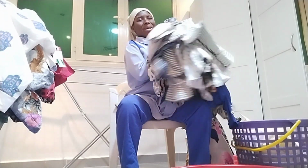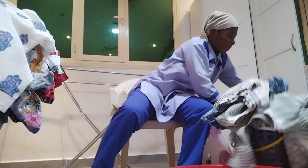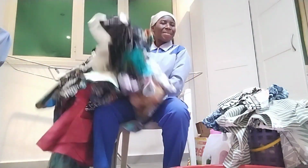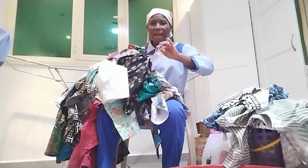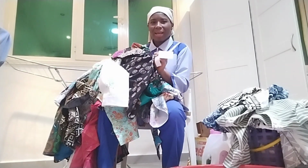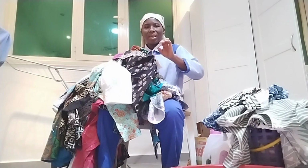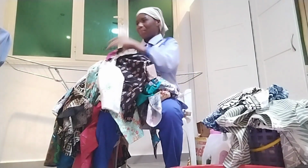So these clothes, I'm not supposed to put them in the machine, and they are really plenty. These are some of the clothes, and some are also here, that we are coming to wash. It's a lot, as you can see. It's still new, so I have to remove these stickers where they normally write the names, the money. If you go and buy new clothes, you know how they put these stickers with the amount on it. So we are all coming to do the washing together.